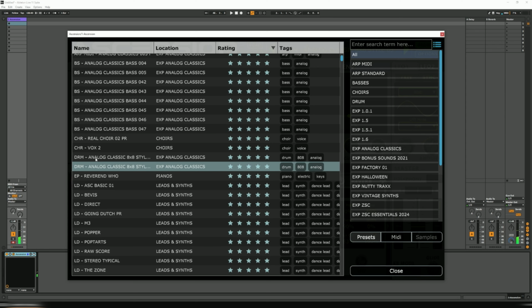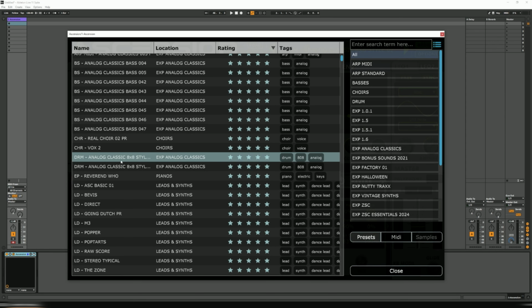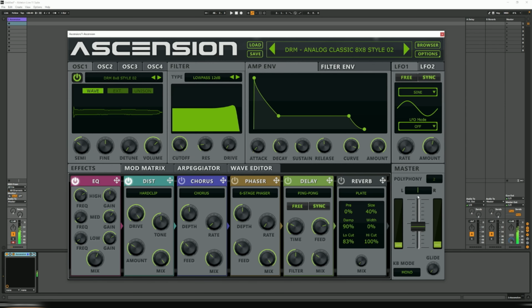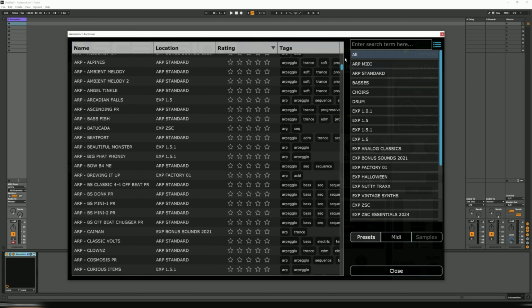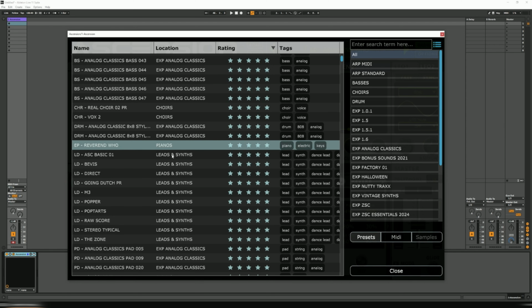One thing I have noticed, and I'm just going to go back to this previous drum, back to this previous 808. For some reason they seem to be a little bit panned to the right. So just to be aware of, it's obviously nothing that can't be fixed very easily. You can even do it in the synth here, obviously. Maybe move that back. Like, too much. There we go. Just something to be aware of. Not all of them, just a few that I've encountered. Reverend Who in the electric pianos.